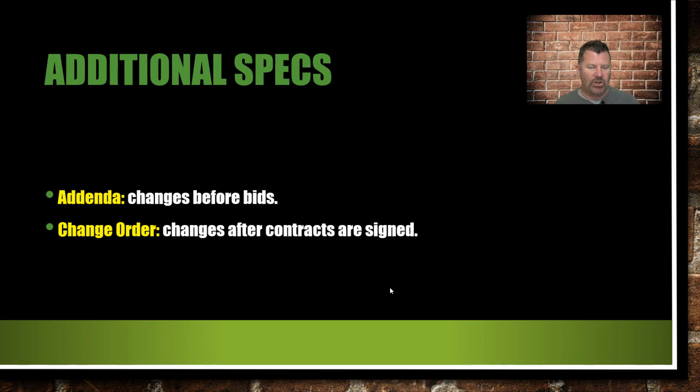Change order is once you've been awarded the contract and the owner wants to make a change, and there you can get some of your money back. Like I said, whether it's ethical or not, I've heard contractors say that's the only time they actually make money is on the change orders. And so switching out a plant might be very expensive for some of these owners out there.